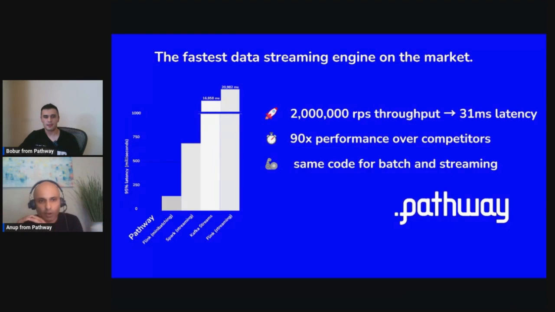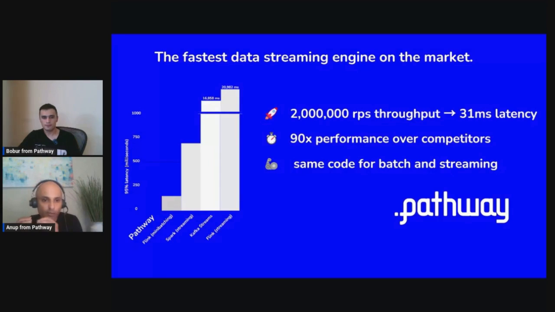The core engine is powered by Rust. Now, what does that mean? It's built from the ground up, so we don't have the archaic problems Apache Flink or Spark have. So we're comparing it with Flink, Spark and Kafka Streams. When we do the comparison, we're looking at different modes of Flink operation and Streams operation.